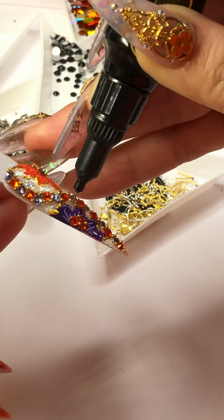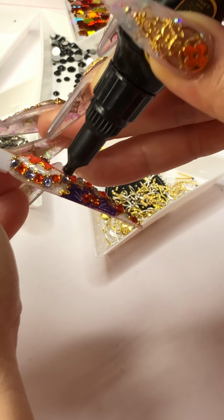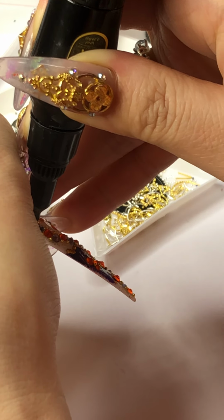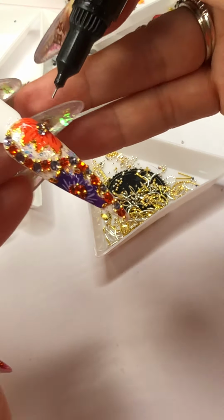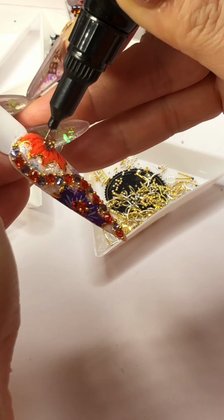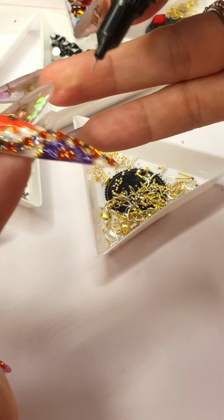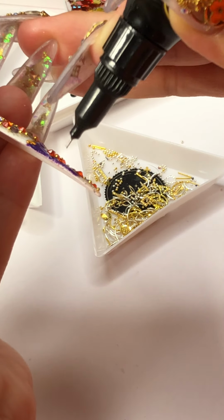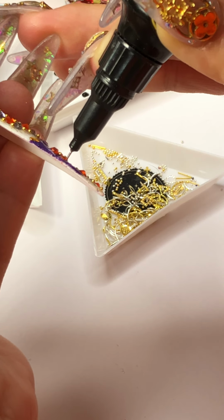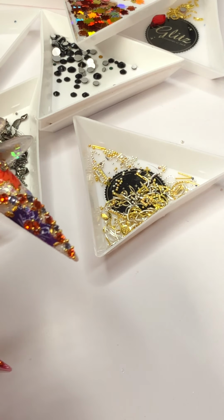I am going to squeeze. Each time you're gonna squeeze just a little bit. You don't need a whole lot. And once you get this run a little bit, then we are going to cure this once for 60 seconds, and this nail will be done. Here you go.